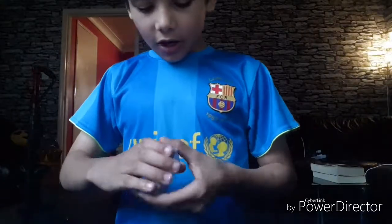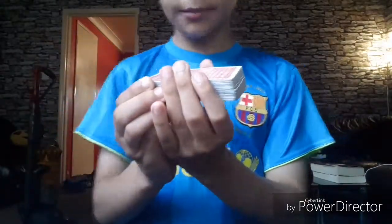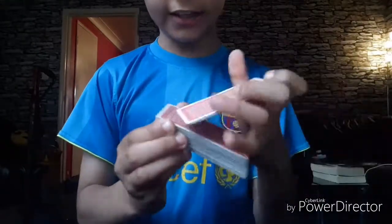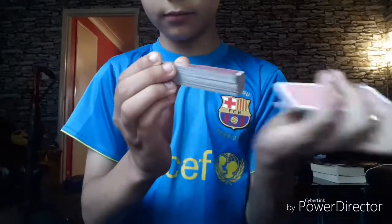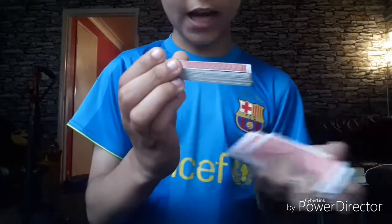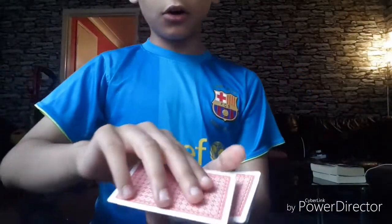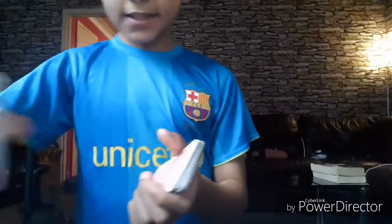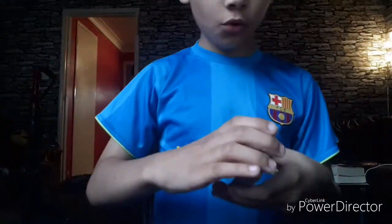So now, I'm gonna tell the audience I'm gonna do the Hindu shuffle, kind of like that. And I'm gonna tell the audience to tell me when to stop whenever you want. How about they say stop about now? And then they place the card on top of it. Now we're gonna place the rest of the deck back on top. So now I have to do a ribbon spread, so I'm just gonna take you guys down here.